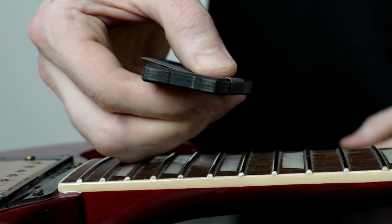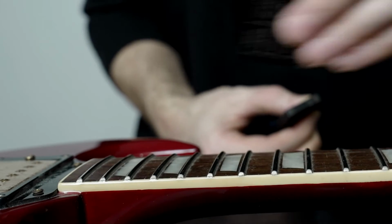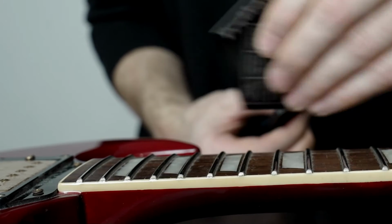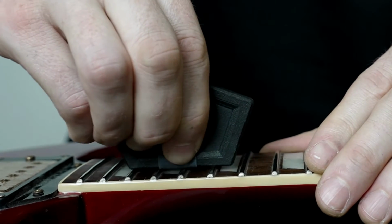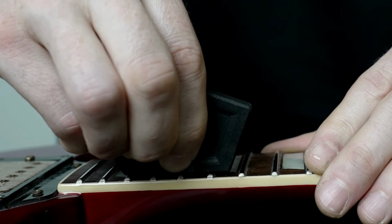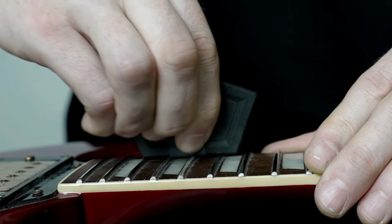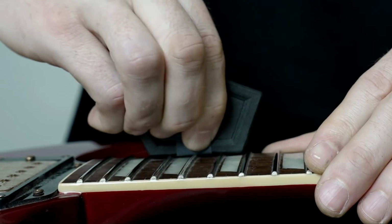You hold it with your hands like this, and then you take the 18th fret. Let's check again, was it 18? Definitely 18. It's rocking a lot. And then you take it and you move just like this, up and down along the fret, and you bring it nice to level. Just take care that you don't touch the other frets with the sanding paper.